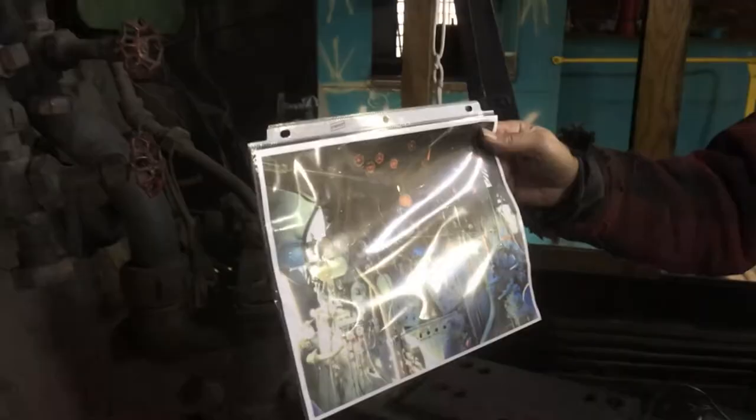So a lot of the stuff that was in the cab has been taken out because it was set up to burn oil. When we get done, it'll look like this. This is a picture of 2124, which is at Steamtown, which is about 99% complete. So anytime we have any questions, we have tons of photographs, and we can go out there and look at the darn thing in person if we need to. So when we get done, and hopefully that's going to be like a year to year and a half, assuming we get the money, it'll be back to burning coal.